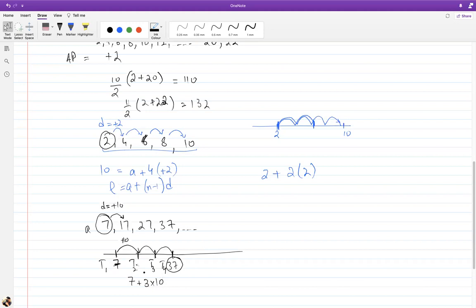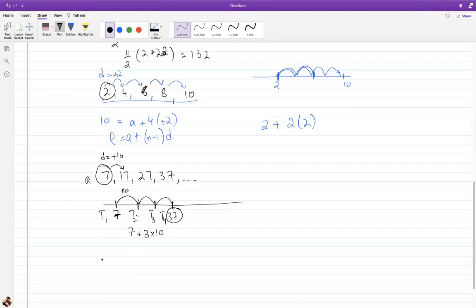Oh, okay. That means if I want to find term number 4, I have to start at the starting point and take one less jump than the term number. So this means I only have to see that if I want to find the nth term, it's going to be the starting point plus one less jump than that.